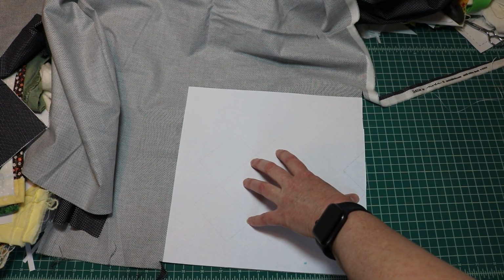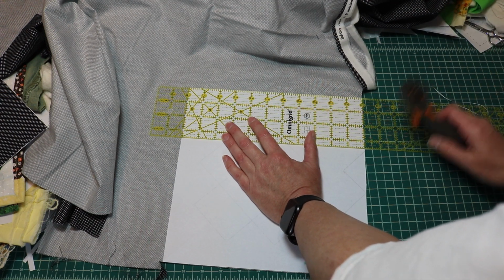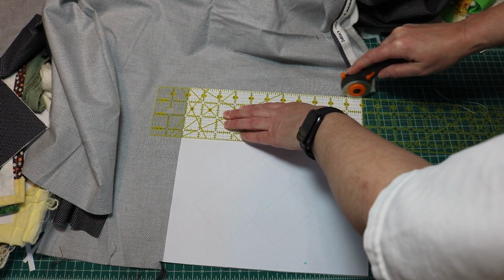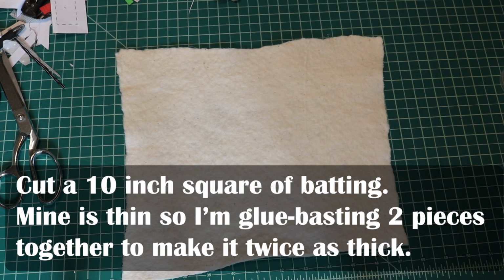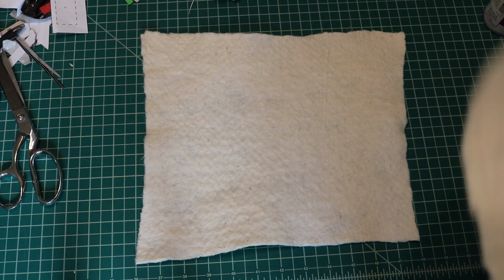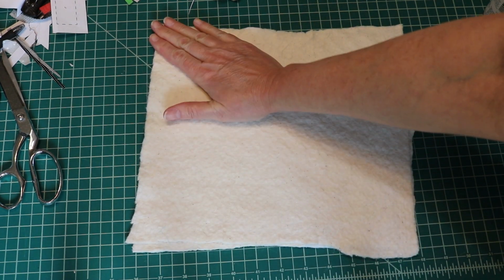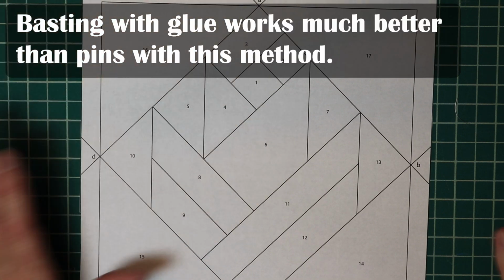Oh, there's my ruler. But you could also just measure an 11 by 11 inch square. Try to be precise. I'll just give a quick spray, just a light mist over this, and then press the other piece on top so they stick together. And then I take my other piece and I place it on top. You'll need at least about a 10-inch square of batting. That just temporarily holds them together. Foundation paper. Basting with glue works better than pins with this method.